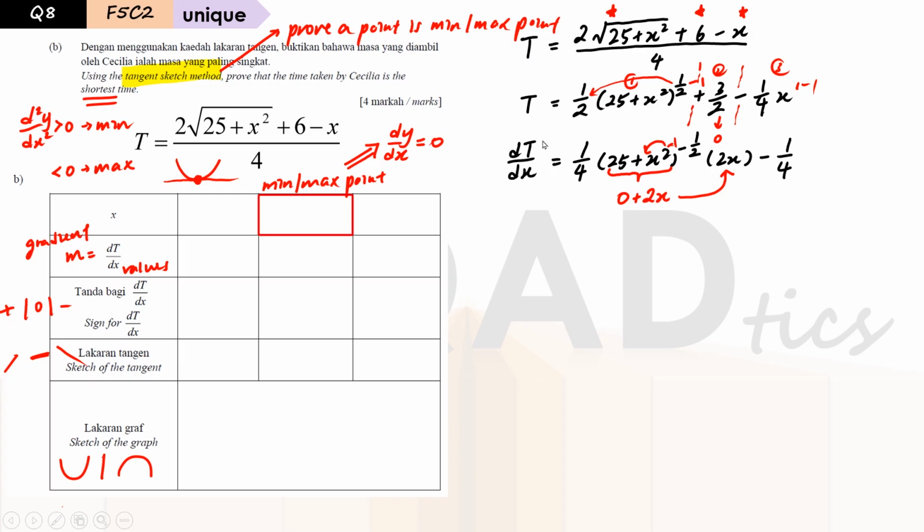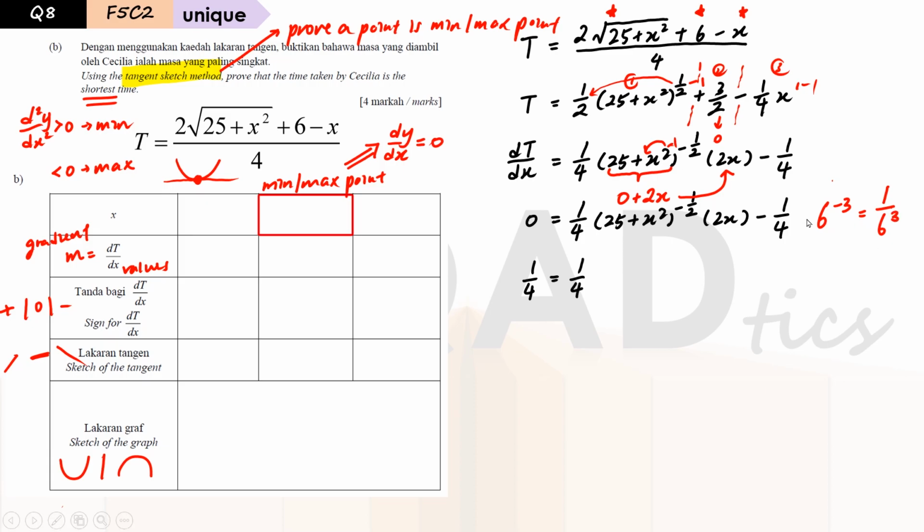So now we need to set this equal to 0 to find out the minimum or maximum point. In this equation, let us find the value of x, and we are going to manipulate this equation. To simplify this, for the negative 1 over 4, I'm going to move it to the left side first. And then for this part, imagine we have this thing, 6 to the power negative 3. If you want to change it to a fraction, it will become 1 over 6. The 6 will go to the bottom and the 3 will stick with 6, so the 3 will also be at the bottom.